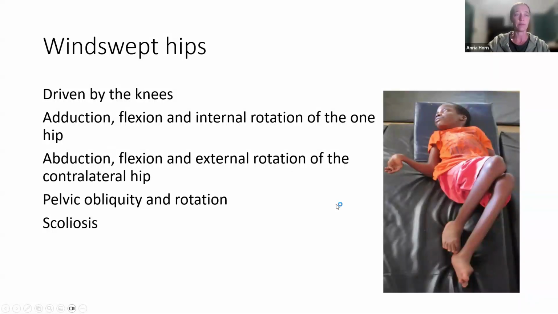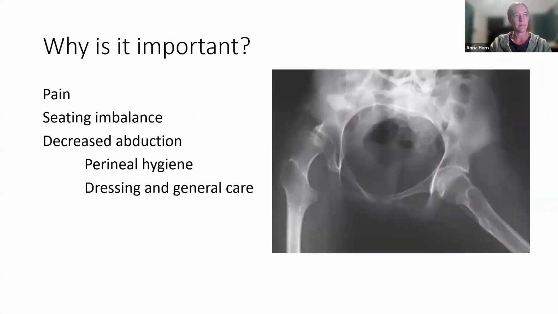This also then leads to pelvic obliquity, and we're going to get into that a little bit more in detail when we speak about the interplay between the hip, the pelvis, and the spine. And then subsequently, it's also associated with scoliosis, although there doesn't appear to be any clear relationship between the presence of a dislocated hip and scoliosis, other than that they both occur in severely affected patients.